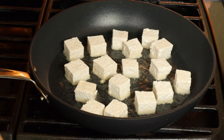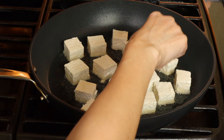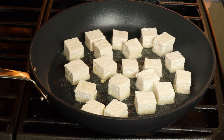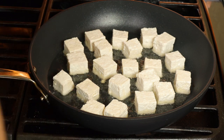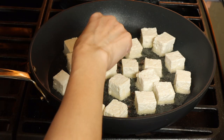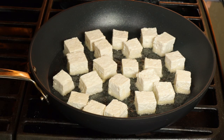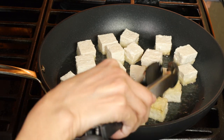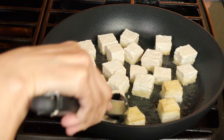Make sure your pan is big enough to hold all the pieces. This is a 12-inch wide pan. I was going to use my 10.5, but this is much better. It'll fit all the pieces without overcrowding. You want them to fry nicely, not steam. About 2 minutes on each side. These are nice and crispy on top.